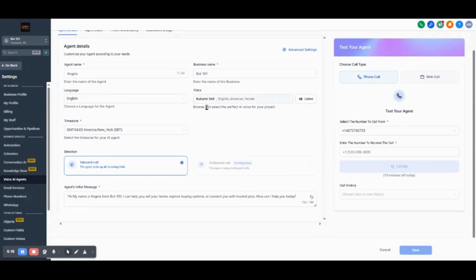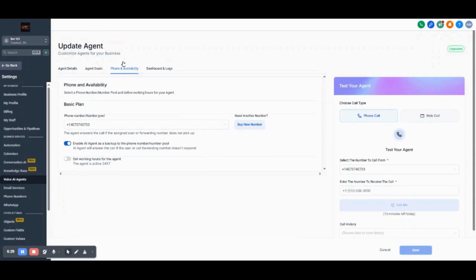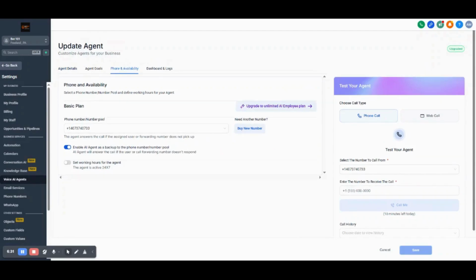So see here, we have the structure. "My name is Angela. I can help you set your own explore options or connect you with trusted pros. So how can I help you today?" So it offers the three, right? It can give you advice, like a normal basic FAQ. I need to book an appointment. I need to find out if you have properties. So after the normal basic FAQs, it also takes in your property information if you're willing to sell, and then it also connects you to pros that you might need, and that's what brings about the referral system.